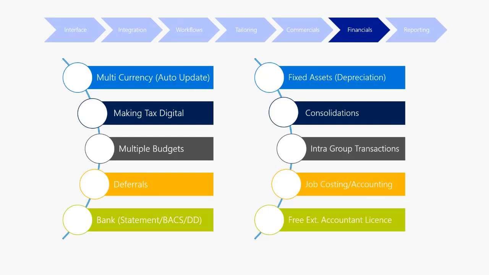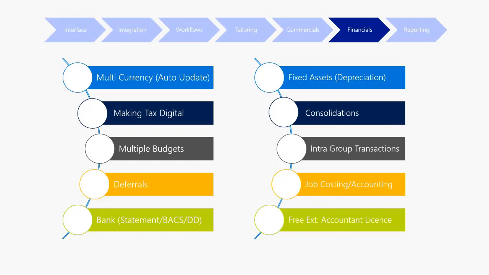Multiple budgets. We'll have a look at budgets in a second. You can create as many budgets as you need to, and you can copy budgets and export them to Excel, change them and import them back in. Deferrals were way back at the start when we put the purchase invoice on. We had that deferral choice where we could spread out the expense or the income across multiple months. You can set as many deferral templates as you need.